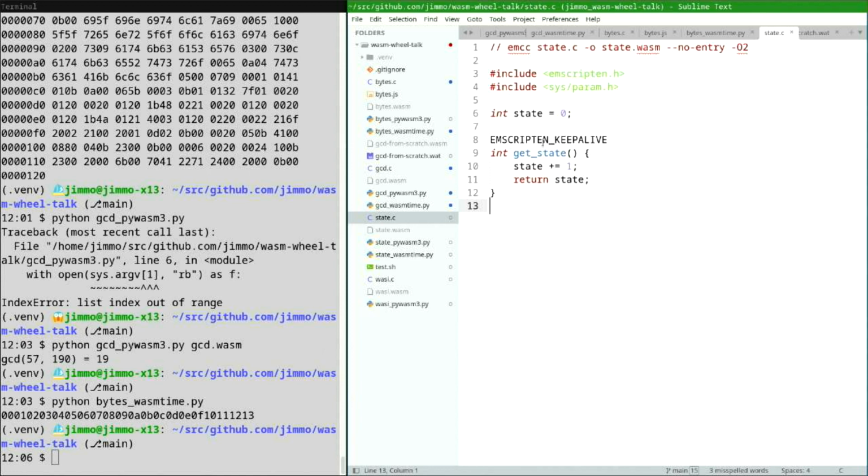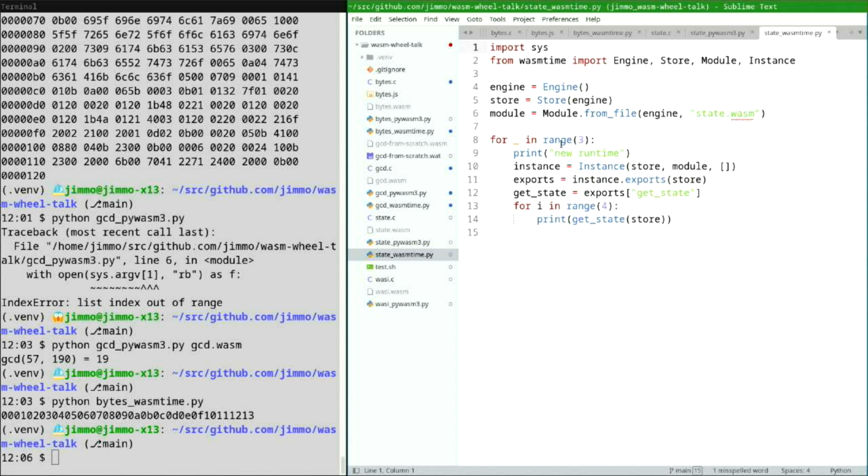This is a piece of code that has some global state. But when I load it 3 different times, I'm going to instantiate this module that I've loaded and run it with a completely fresh state each time. So imagine I could write a plugin or whatever, and then the plugin can do whatever it likes with global variables and global state, and I can just instantiate it and run it as many times as I like.